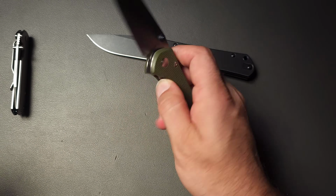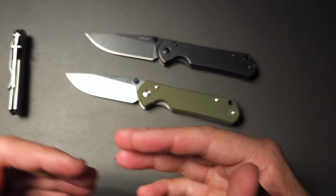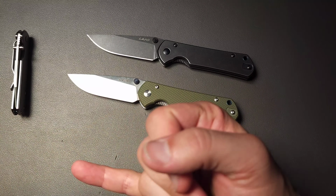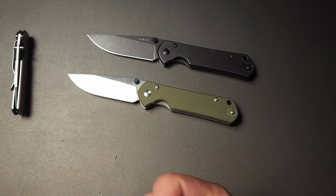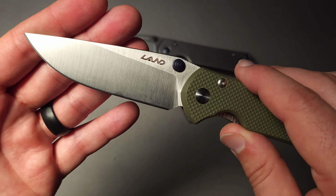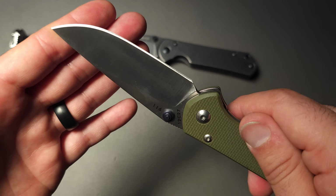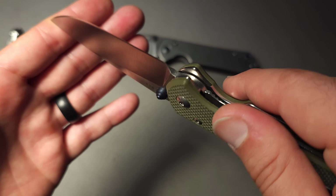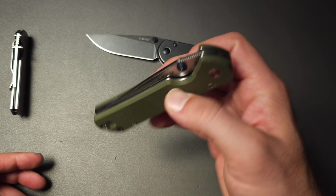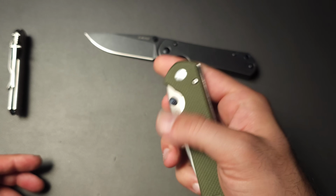Now, Land is basically a sub-brand, and they get their knives made from a company called Sanrenmu, who is an OEM for companies like Boker and many, many others. So the quality is absolutely there. Their heat treatment is on point. Their edges are all pretty good. They even have proper sharpening choils, and the action is fantastic for these knives with a very good bearing action.